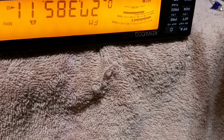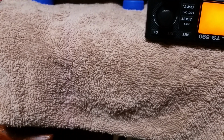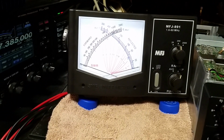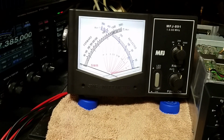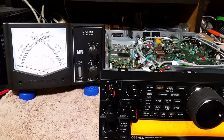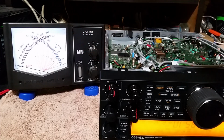Make sure I still got variable output power. Let's see, put the camera back up there. Your guys are along for the ride just as I am. And if anything fails or doesn't function, I want you to see it first. Alright, sorry about that. Yeah, we do have variable power control. If you watch the meter over here.